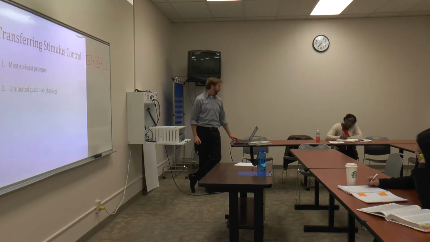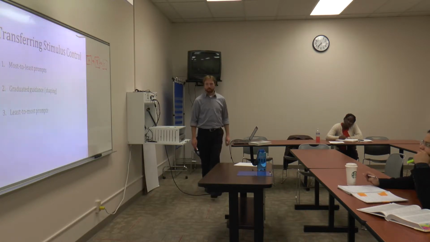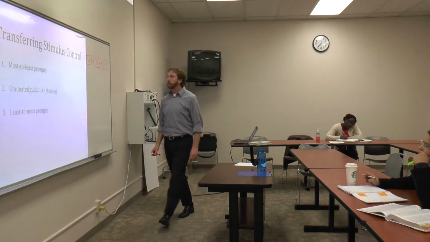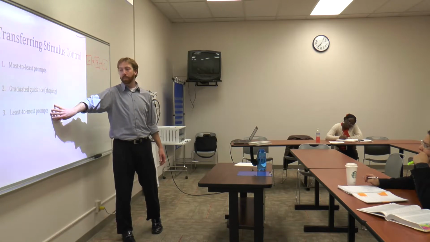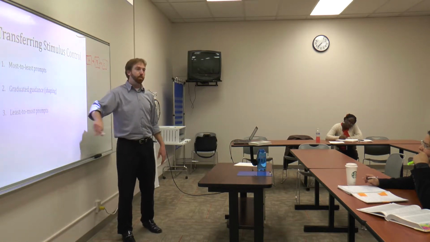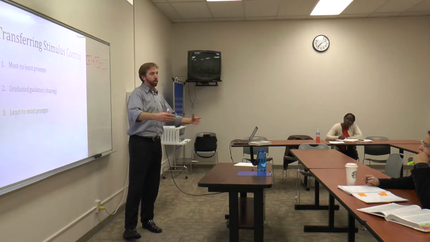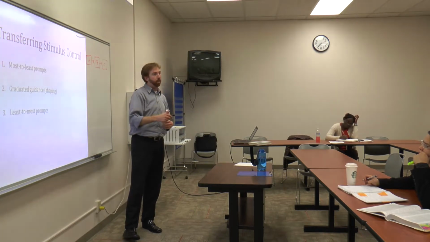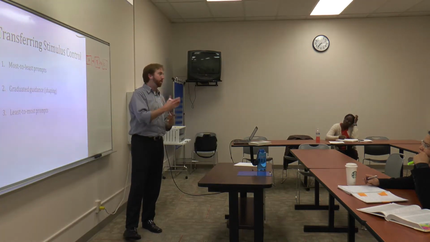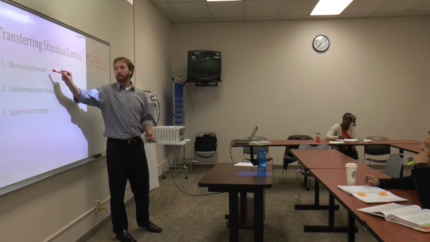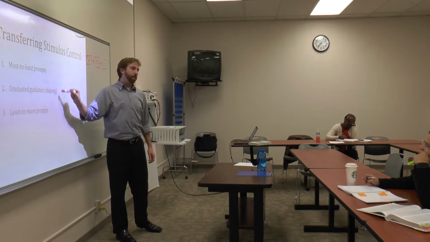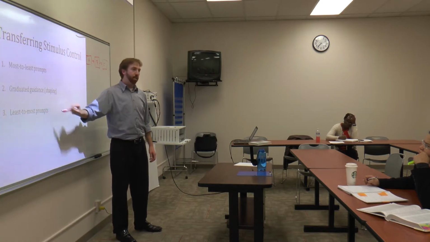So, least to most prompts. This is usually when you're first teaching a behavior and you have no idea whether the client can do it. You want to see what they can do on their own. If they can't do it, then you slowly add a little bit in until you know exactly how much involvement you need to have. So this is usually when you're trying to get your baseline, if that makes sense.